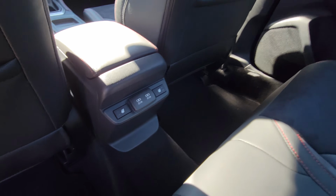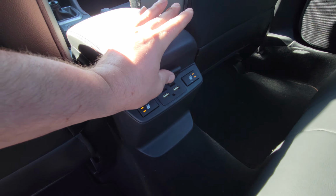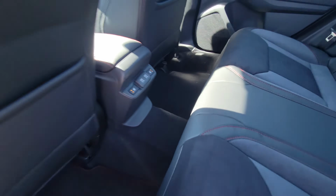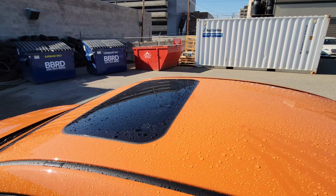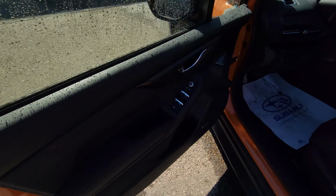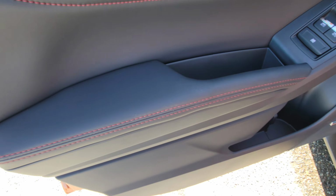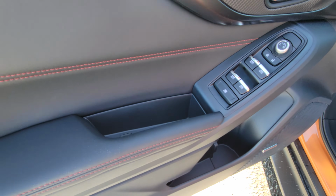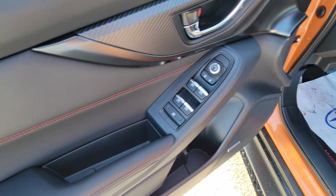The outer two seats are heated, high and low. 2 USB ports for all your charging needs. Keep everyone connected on those longer trips. Tilt and slide sunroof. On the inside, power windows, locks, mirrors, as you'd expect. You get the black leather with the red contrast stitching on the arm. Black and red has kind of always been an interior accent color for Subaru.